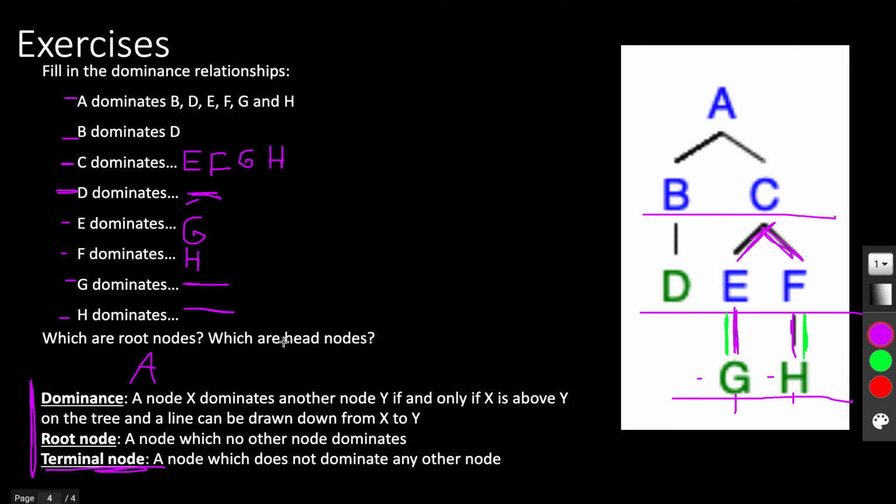And which are our, oh, I'm sorry, not head nodes, but terminal nodes. Although, in fact, all the terminal nodes in our trees will be heads. I apologize for that mistake. Terminal, if you can read that. The terminal nodes at the very end of the tree are going to be D, G, and H, right? If we look here, there's nothing that they dominate.